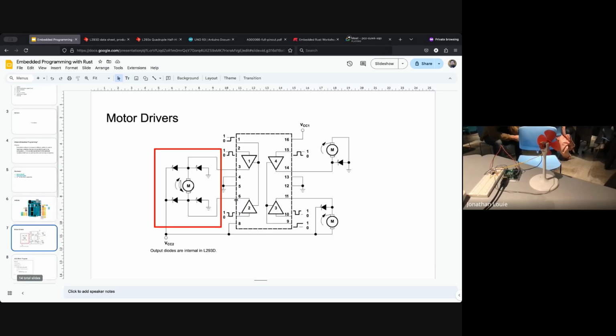And again, this is just one little snippet out of the data sheet there. But what I've highlighted in red is what I've implemented. So on the motor driver, I've connected pins 2 and 7 to the microcontroller, and pins 3 and 6 are going to the motor. So that's what we can use to drive the motor.